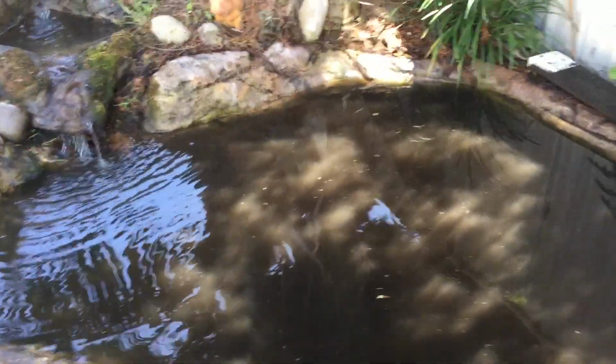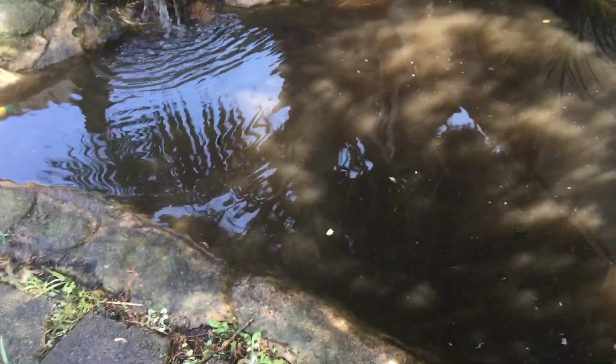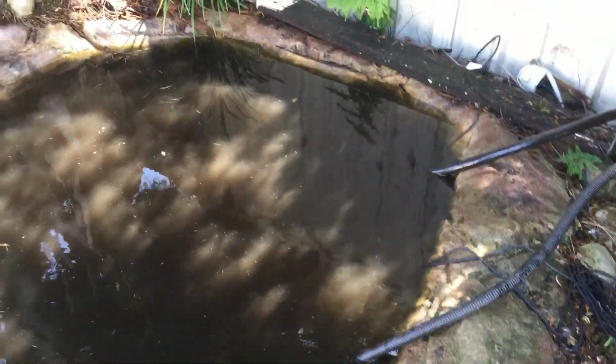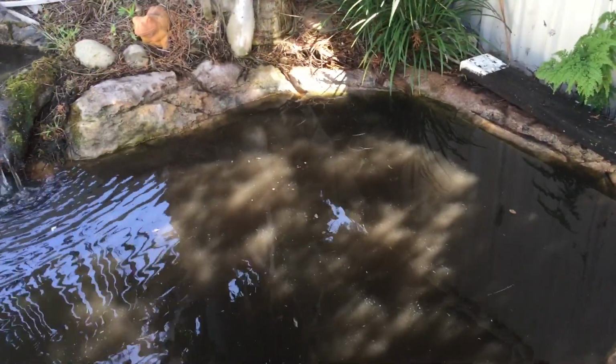Then we filled the pond back up with water. We treated the water with some water ager, some carbonate powder, and some KH salts. Now, what we'll do moving forward, we'll get the fish back in. We had to take the fish out because of fear of hydrogen sulfide, because of all the sludge in the bottom. Then, once the water's been treated, acclimatise the fish back in again.